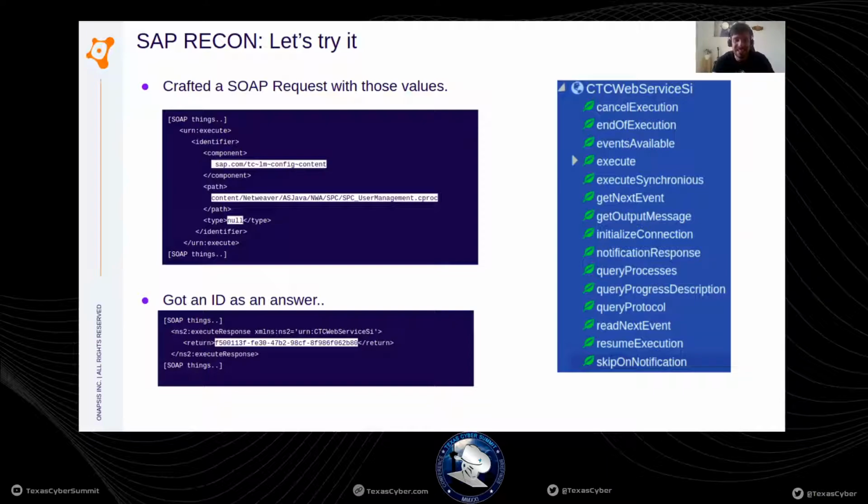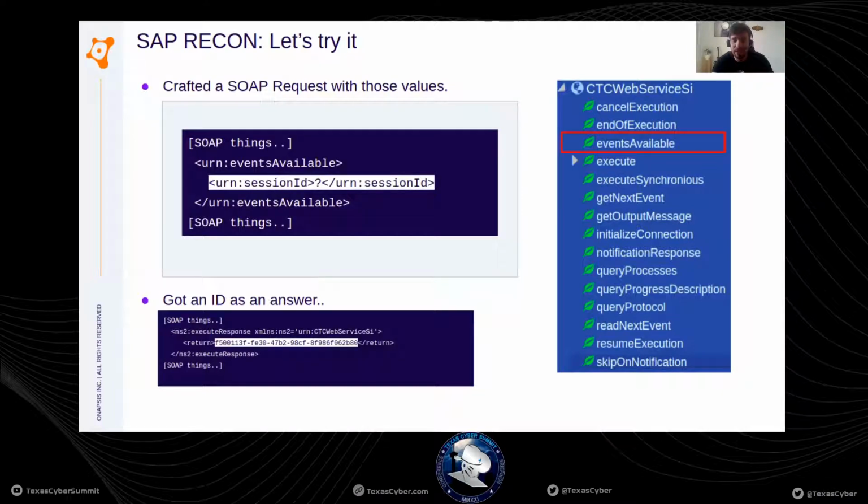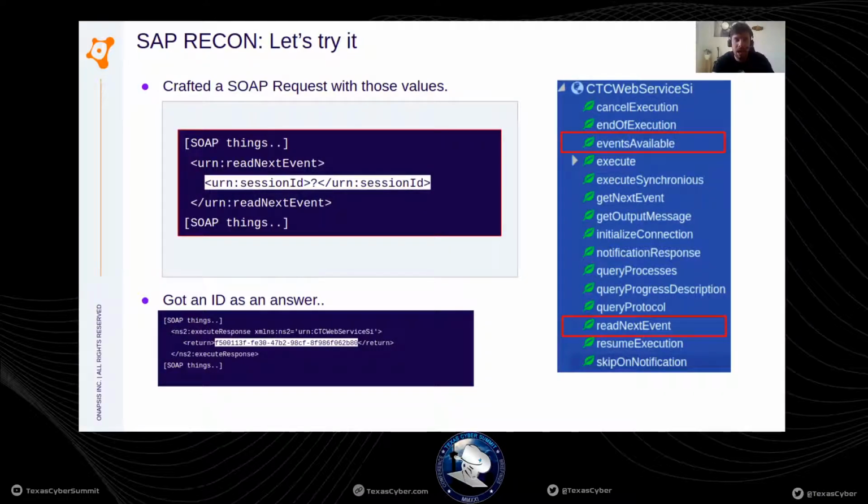And once I sent that, I received an ID as an answer. I didn't know what this ID was, but after playing a little bit with other methods like events available or read next event, I saw that they were asking for a parameter called session ID.